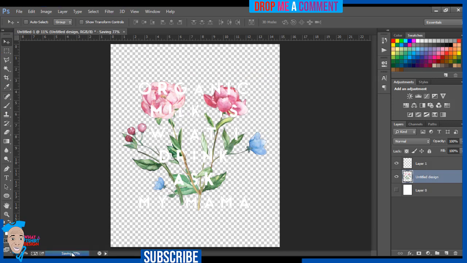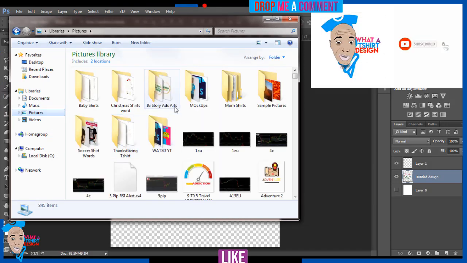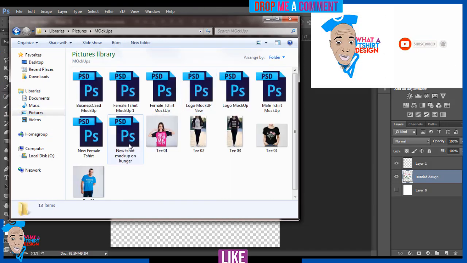So the final step when you want to make your advert on Pinterest, on Facebook, on Twitter, on Instagram, if you want to pay influencers on Instagram to promote your design to make you money, you will always need a 3D mockup. And so let me help you with that. I already have my mockup, so I'll just click on this.